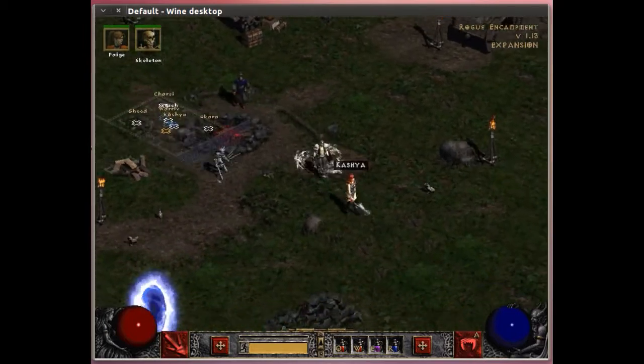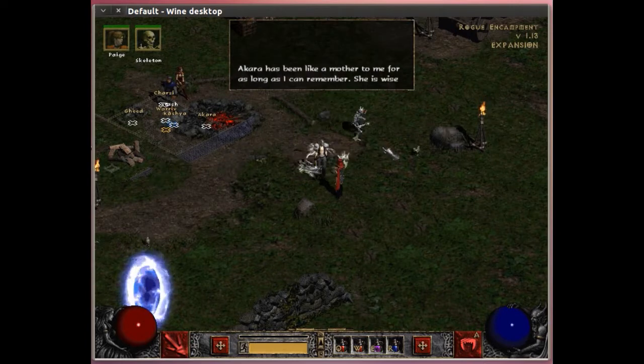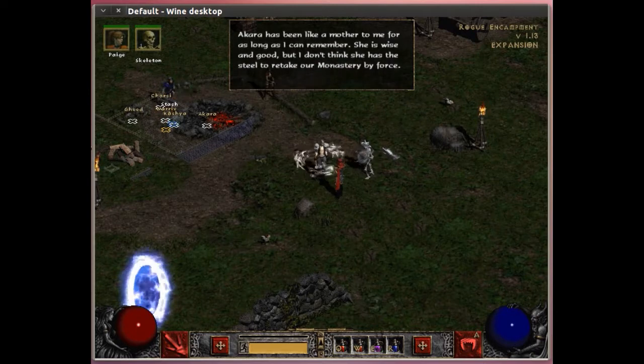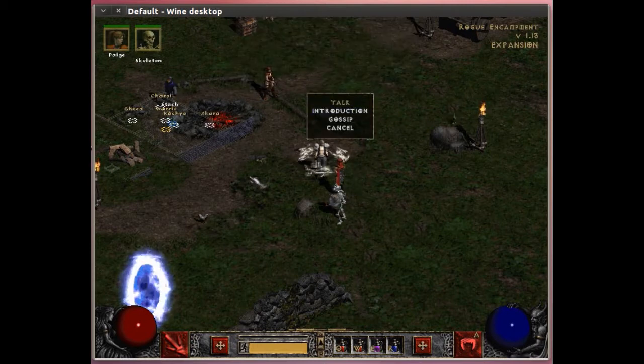So that's it. That was Kasha talking. Akara has been like a mother to me for as long as I can remember. She is wise and good, but I don't think she has the steel to retake our monastery by force.